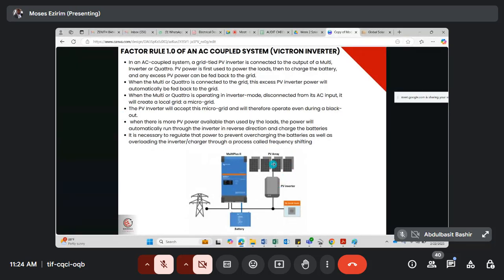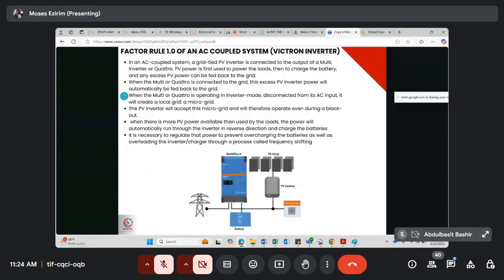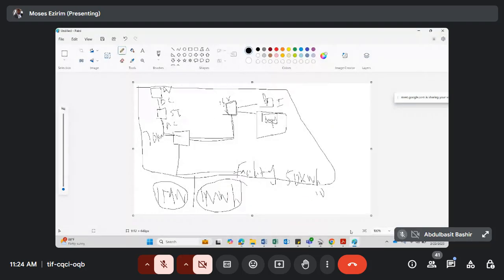Now, what rule 1 is stating is that, when you look at this now, if I have a maximum PV capacity, for example, now I'm designing, let me just take this off. Okay, now let me use this. Can you see my screen? Let me assume that the PV capacity is 20 kilowatt peak. Right. Now, who can tell me what will be my PV inverter capacity, if I'm designing 20 kilowatt peak?